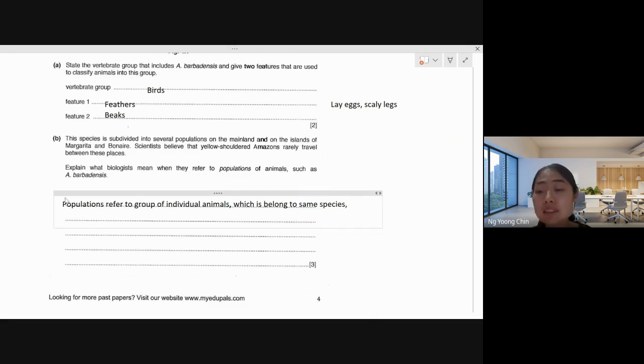You see, we are the same species, but we are different individuals. So Adam, Suyang, and me are 3 different individual animals, but we are all the same species, under the human species Homo sapiens. So we are one population. Yeah, this is the meaning. Okay, so they are living in the same habitat at the same time.